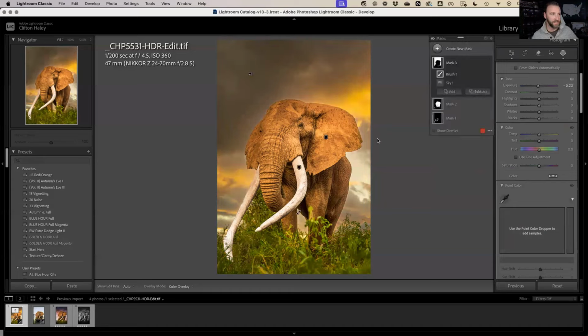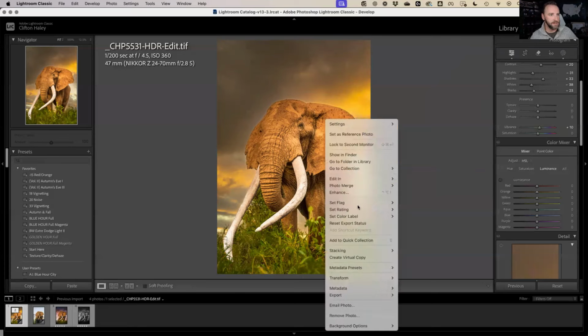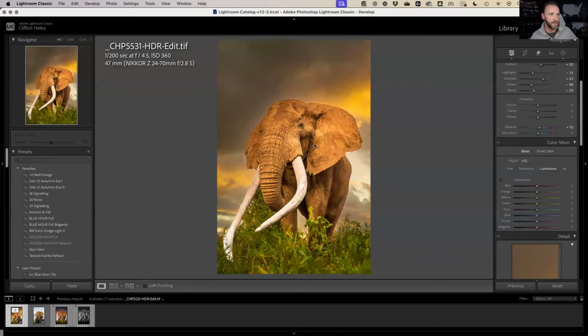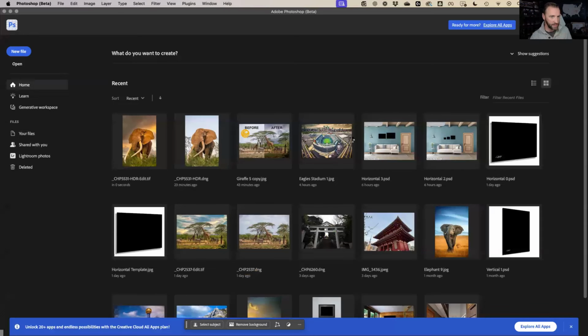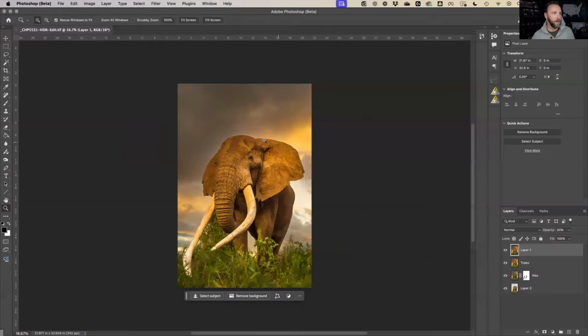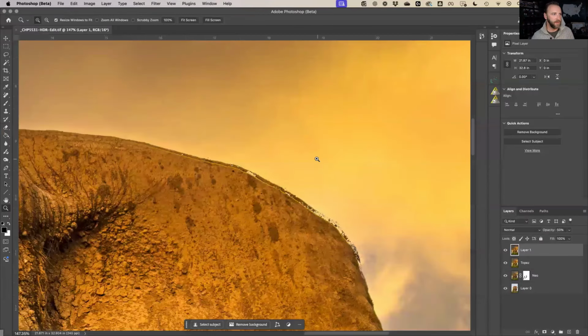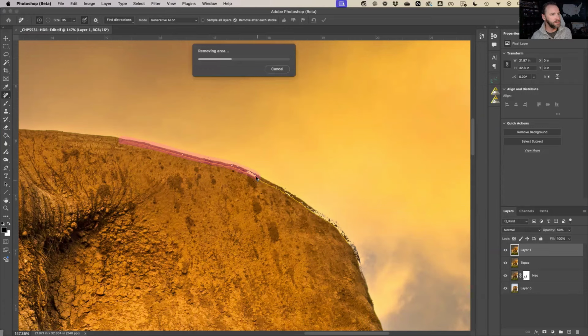So one thing that I did forget to do is I'm going to hit edit, go back over to beta. I'm going to do the original just so that it will keep us where we need to be. I did forget to fix that ear. So I'm just going to, again, use that AI brush. Run that just right there along the edge, just so that it will fix. Maybe GenFill will do a better job with this, but yeah, we'll see.